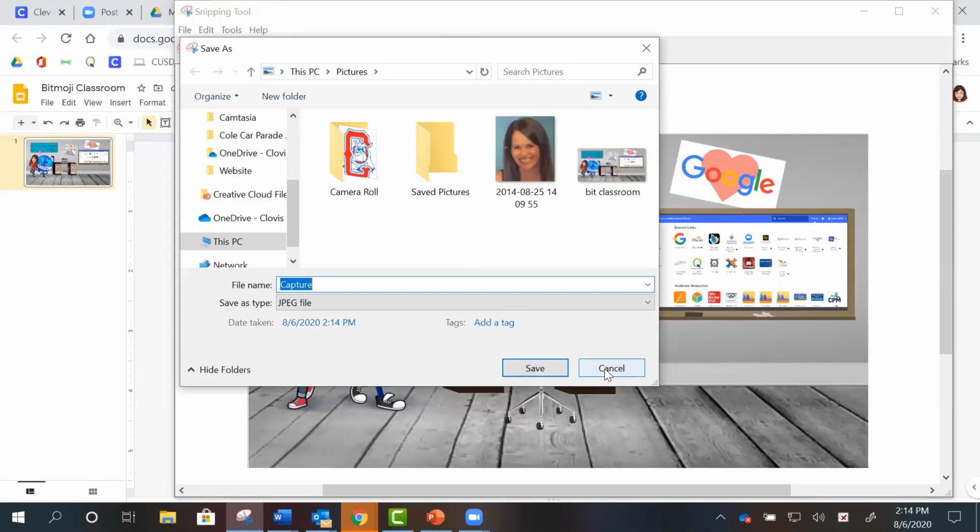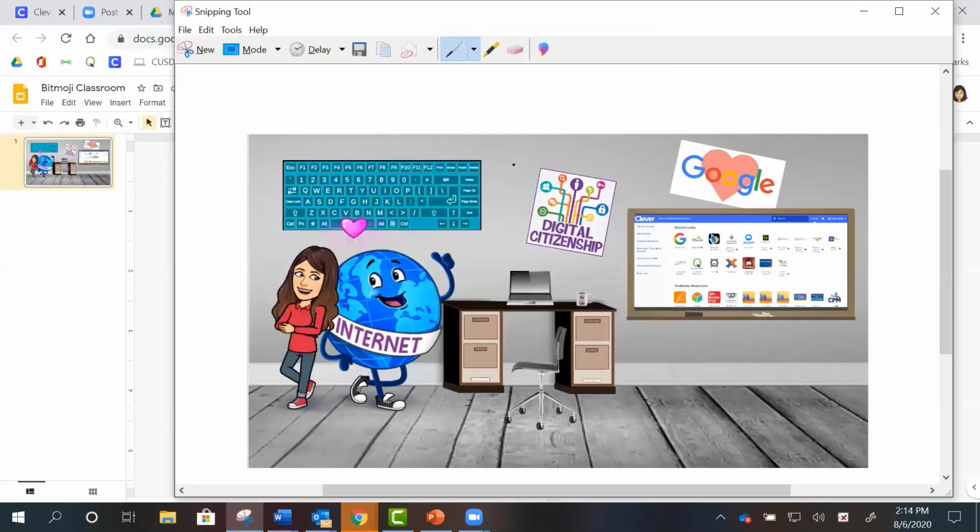Anytime you want a piece of a picture, or you want to just take a little screenshot, I recommend that snipping tool. Another thing you can do with the snipping tool is annotate right on it. This is how, when I do tutorials for teachers, like when they say, hey, I went to this website, but I can't find what I want, I'll take a picture, and then I'll just circle what it is that they need to find. So snipping tool is great. It's probably going to be great for you to use with your students too. Okay.